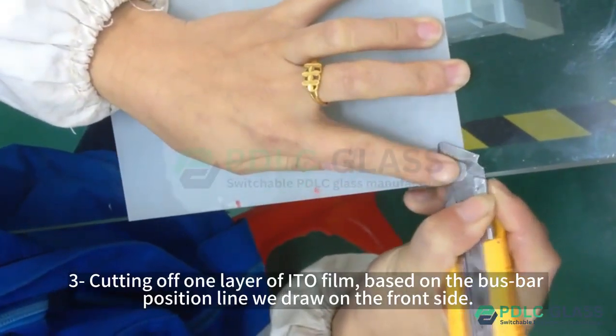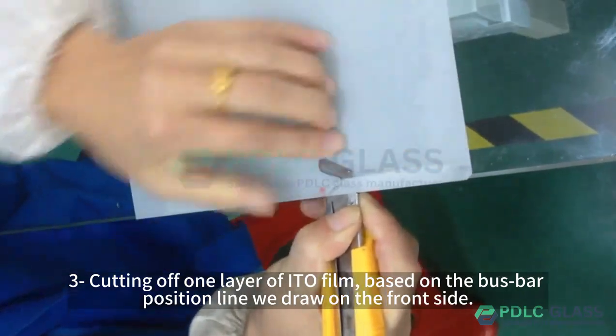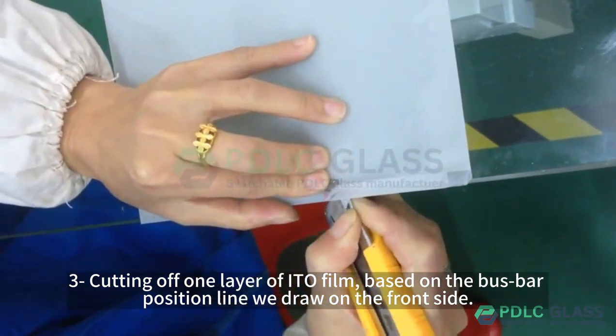Step 3, cut off one layer of Edo film, based on the busbar position line we drew on the front side.